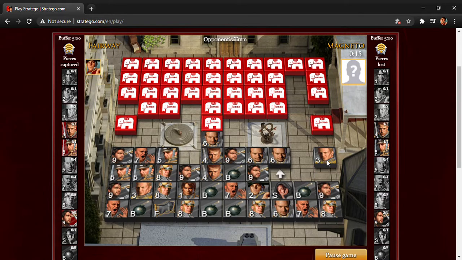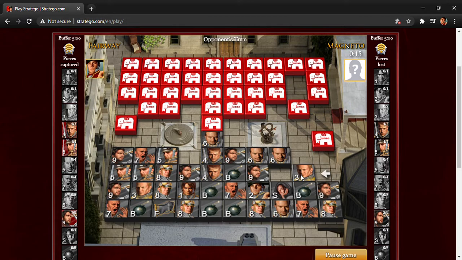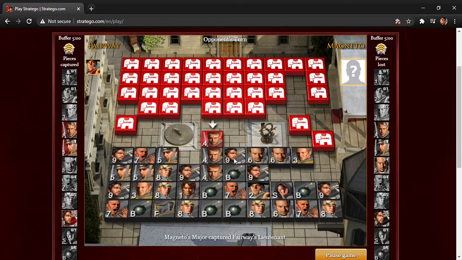Let's do that. I'd hoped to control that lane with my colonel sitting there. Okay. Alright, we'll leave that colonel sitting there. That's annoying. I'll leave that there, he'll probably trade it.